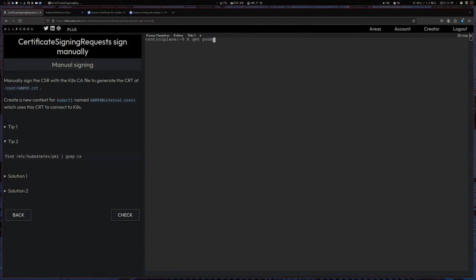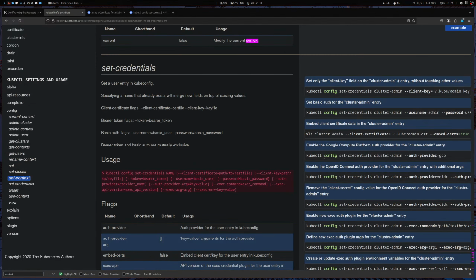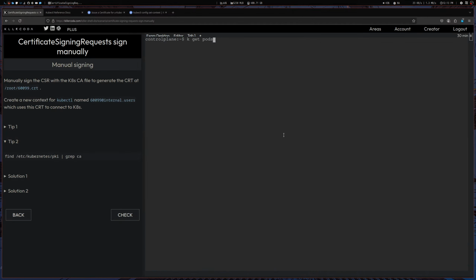It's like hitting ls. I don't know why I did that. I just do it. Set credentials. Let's do this. I don't know if it will override the certificate or just add to it, but let's see. 099.key. And it's not for cluster admin, it is for this user.